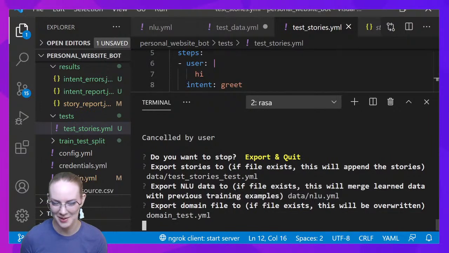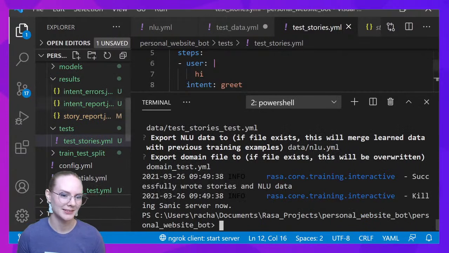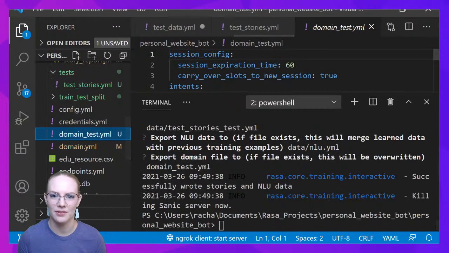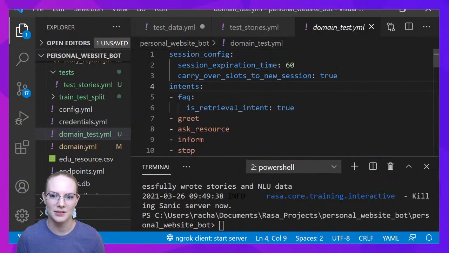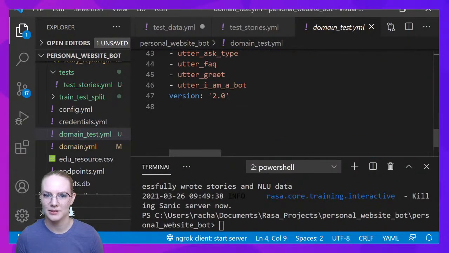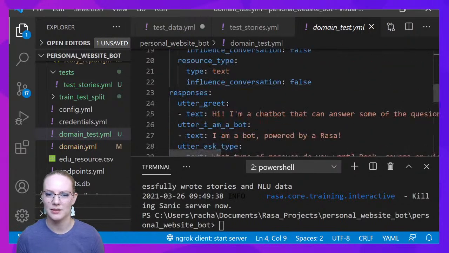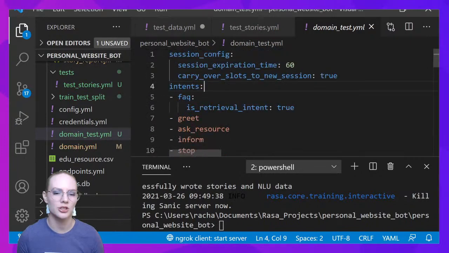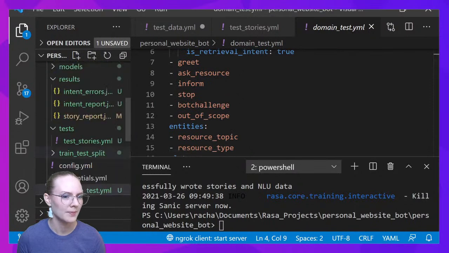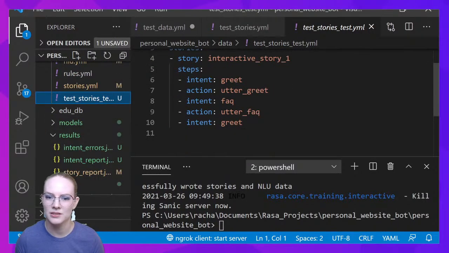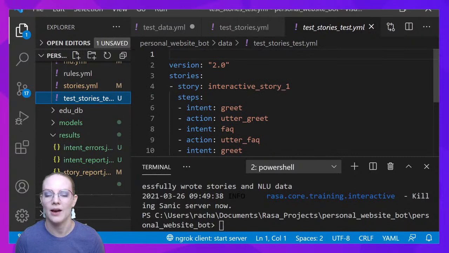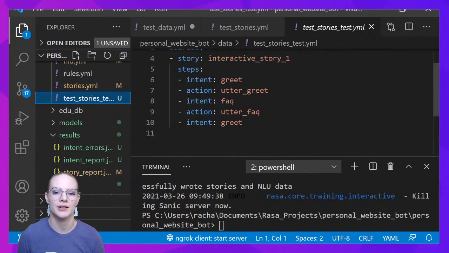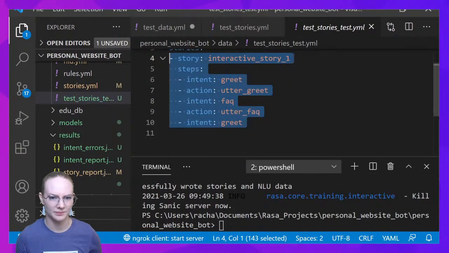I don't overwrite my existing domain file. All right, so we should have this domain test. It looks mostly the same. Yeah, okay, so it's just been reordered a little bit. And then I should also have this test stories test. Yeah, okay, so it is exporting it as a story. It is not exporting it as a test story. So I'm just gonna, well, I guess I should add it to my stories, huh? I'll add it to my stories.